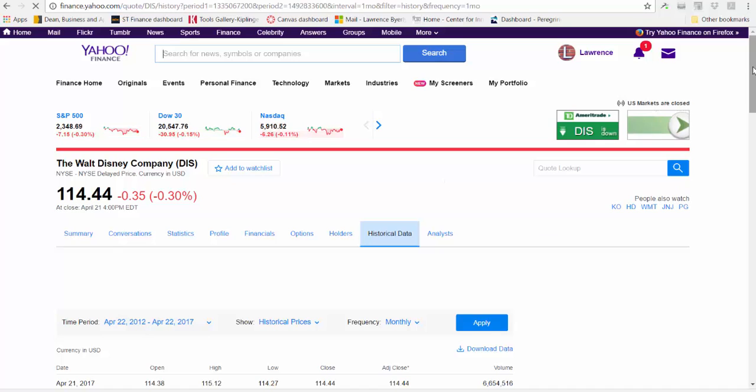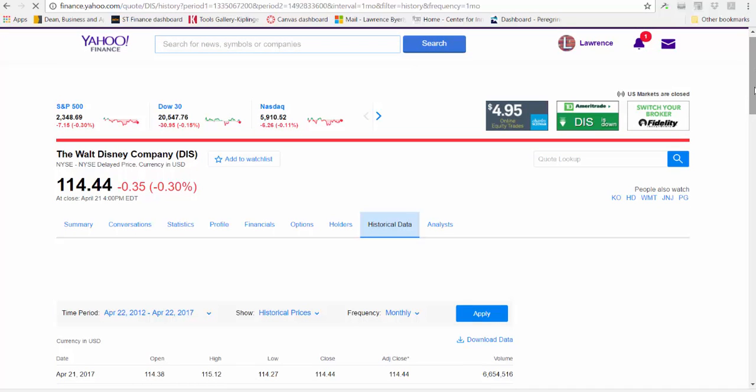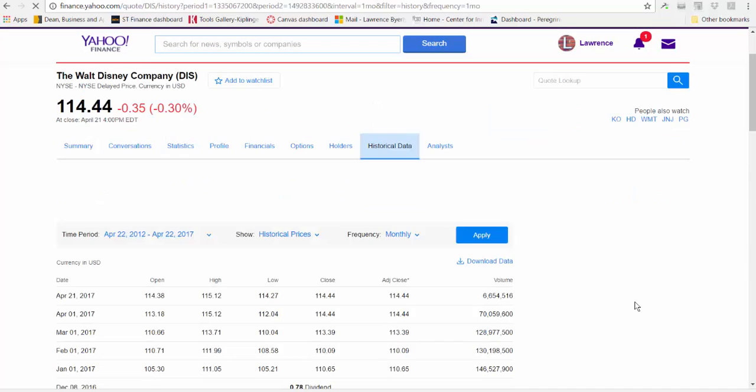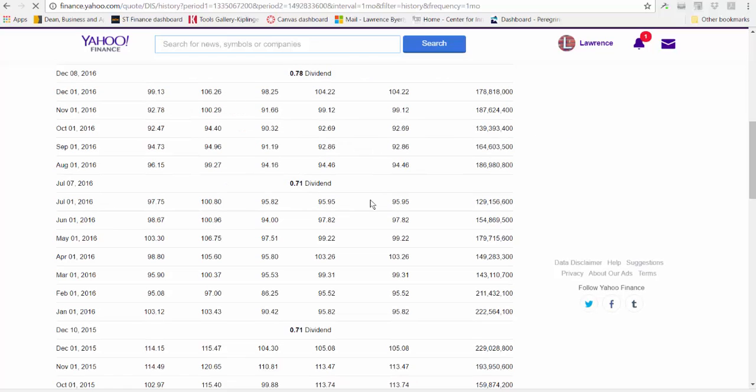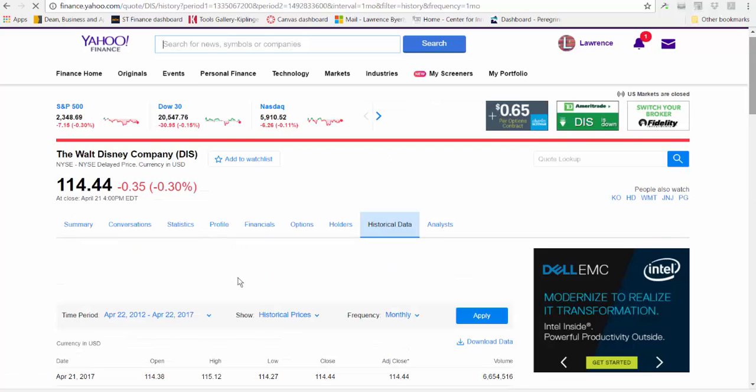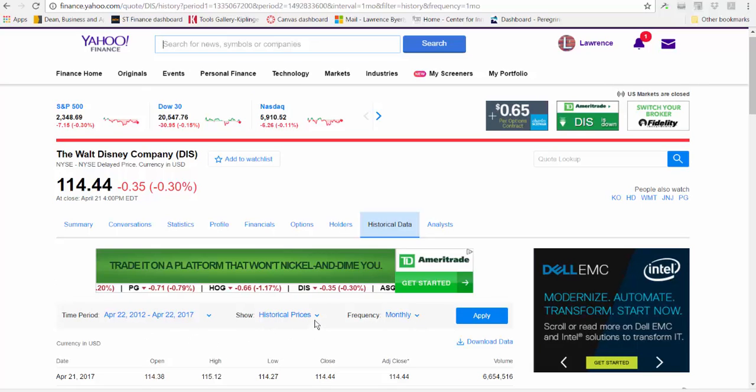As we scroll down, you can start to see that they are on a monthly basis. Now sometimes there are duplicates because there are dividends that are paid, but we really just want to know the monthly prices. This should show us monthly prices for this particular stock under historical prices.